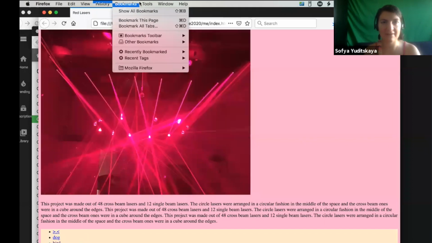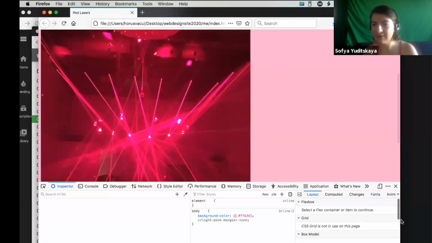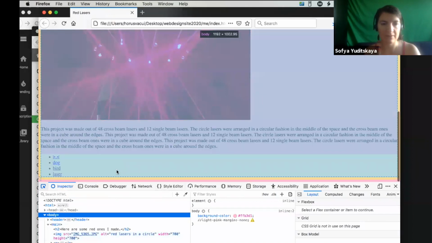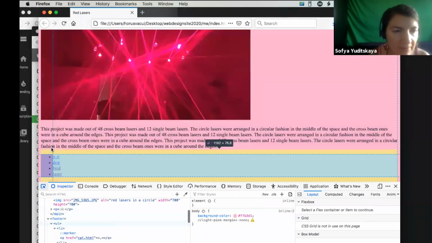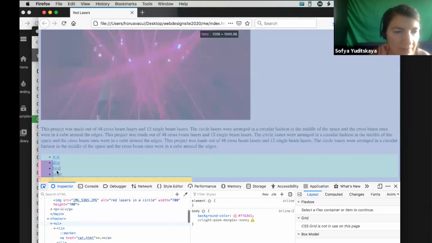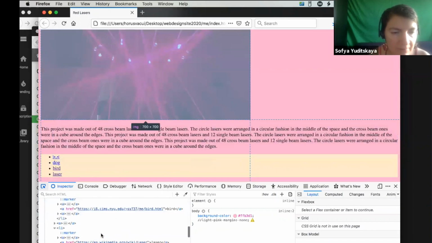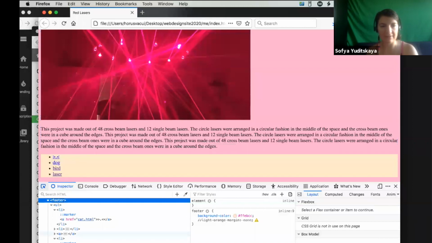I can take my web developer and look at the inspector. And I can say, why? Where is this coming from? And scroll down on the footer.